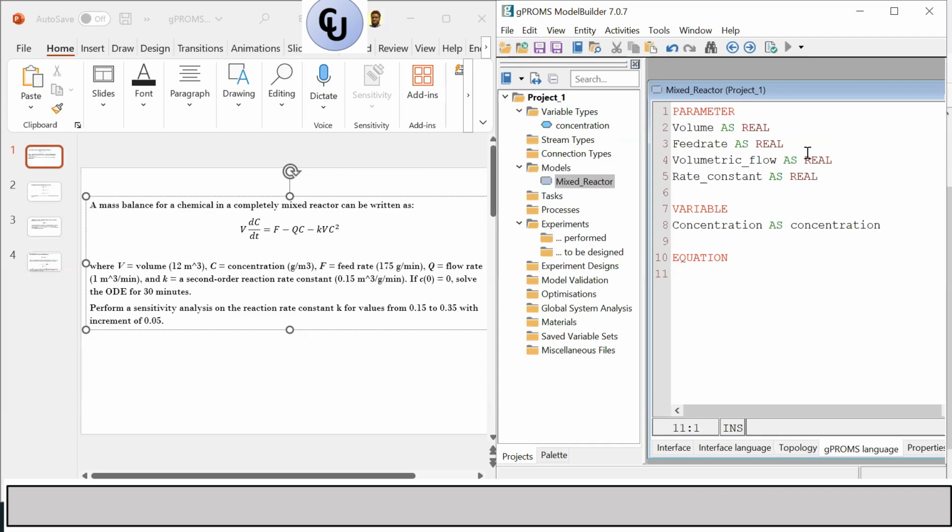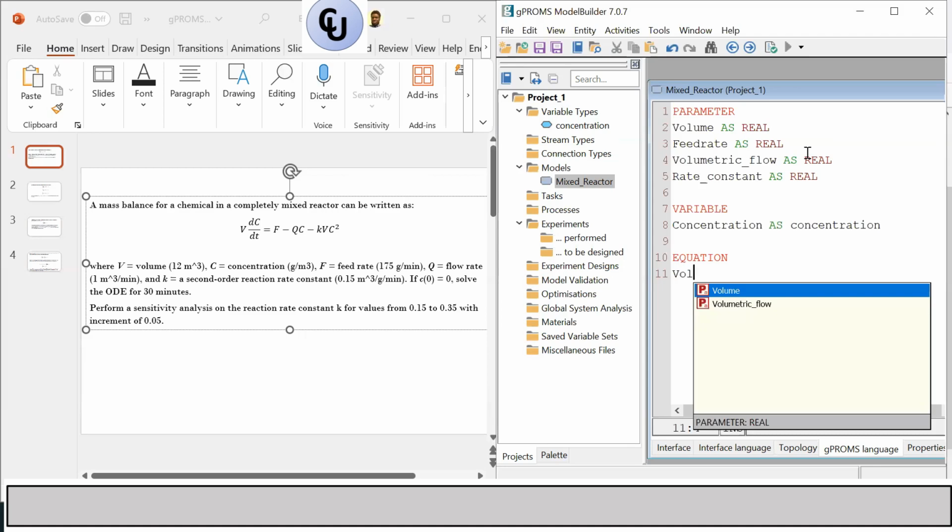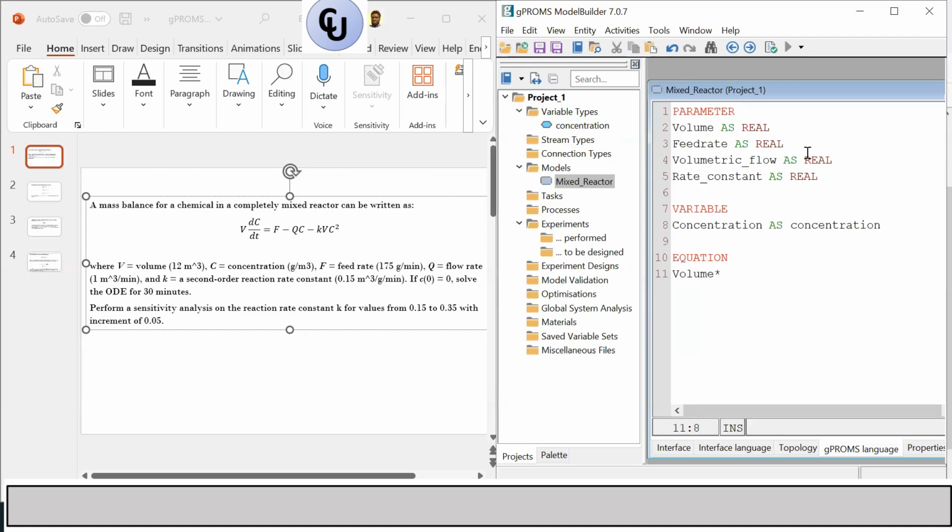The equation I have is V, which is volume, multiplied by the time derivative of concentration, which is $ sign concentration, equals F, which is the feed rate. F is the feed rate, as you see in the problem.